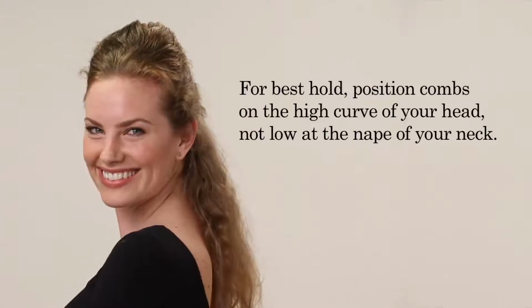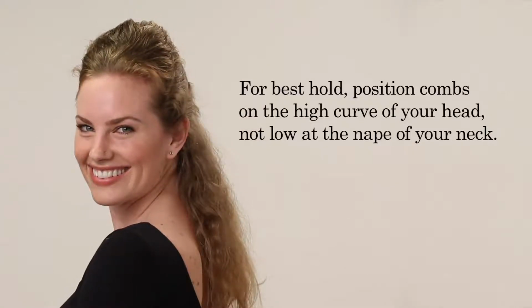Hair tip. For best hold, position the combs on the high curve of your head, not too low on the nape of your neck.